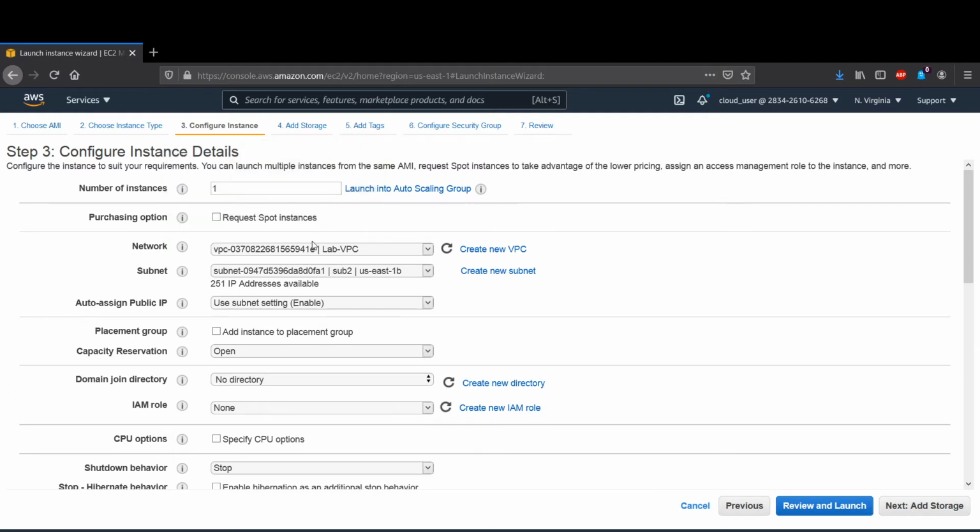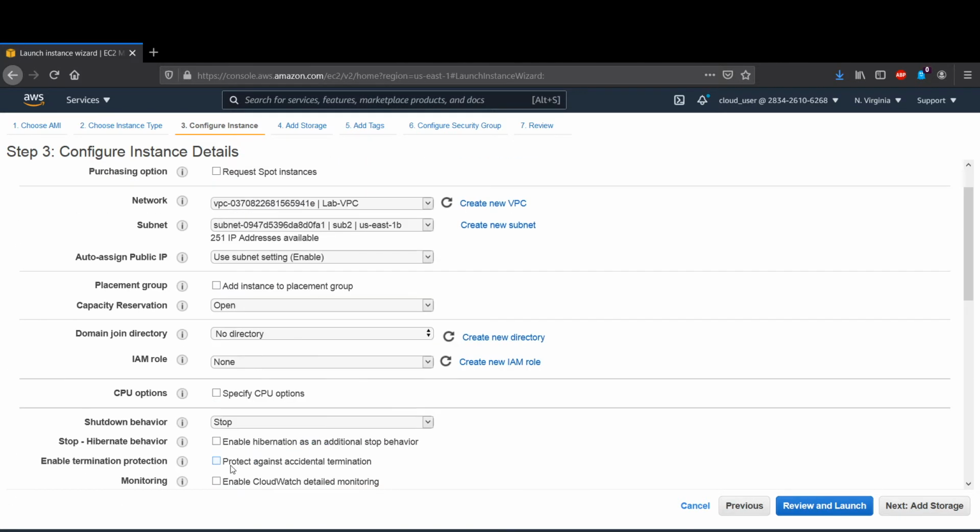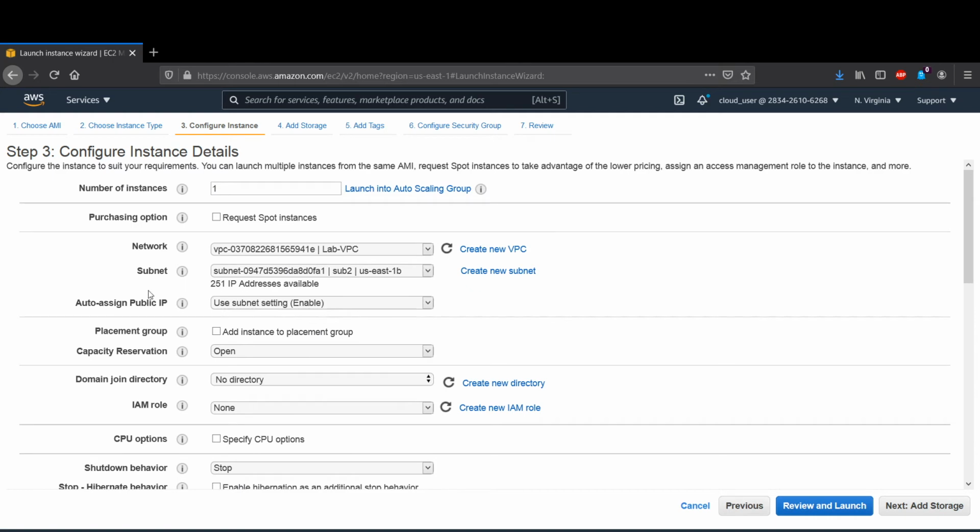All right, so once again we select our VPC, then we select our subnet 2, then we go straight down here and make sure this is enabled, of course.